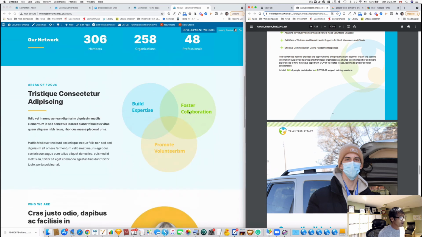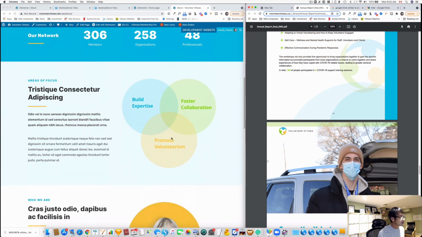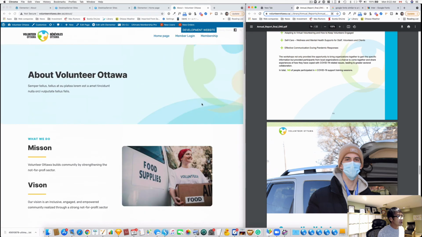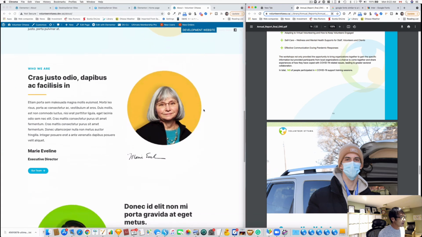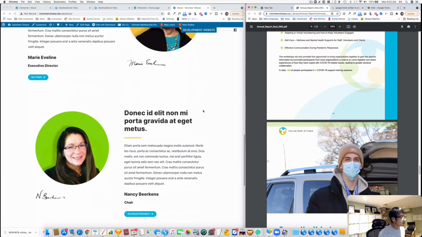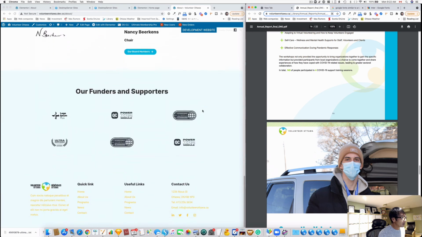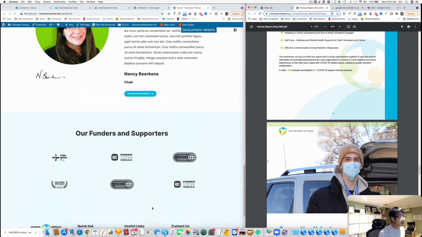They have 3 core missions, so I just created 3 circles, similar to this image here, right? And then the executive director and the chair here, and also some funders and supporters. The logo is going to be here too. So this is just a mock-up. And once again, the footer yellow text, I've got to fix that.